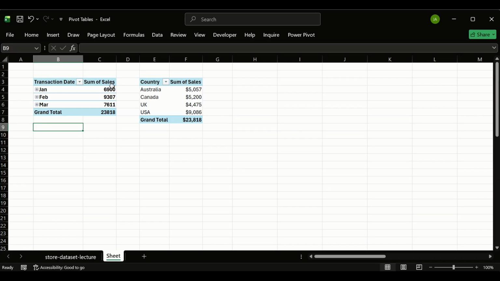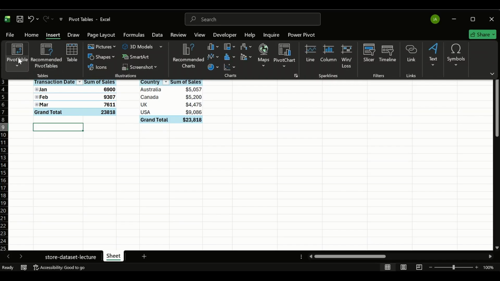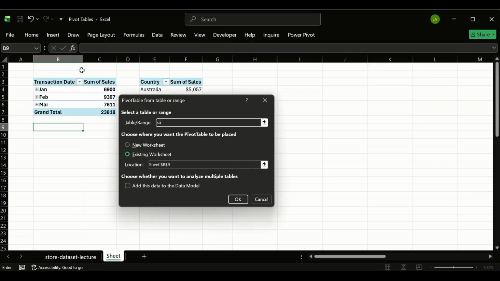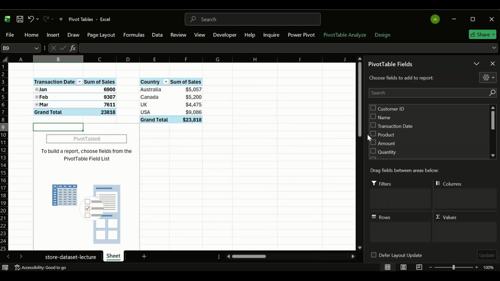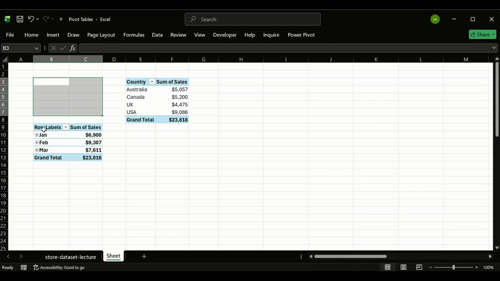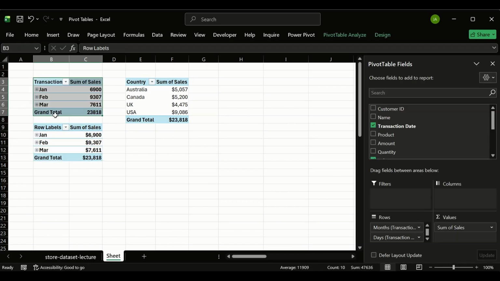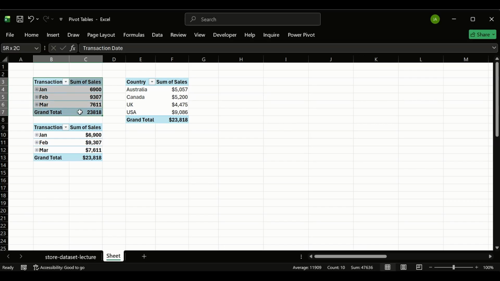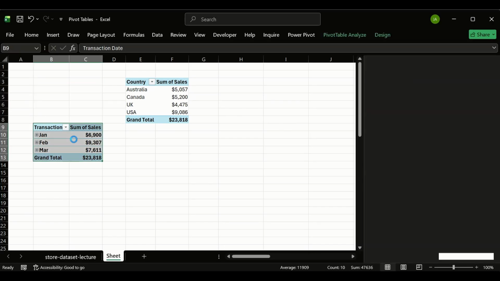I'll just do something quickly. Insert, bring in this sales data, transaction dates, sales good. I'll delete this at the top. Before I delete it, Ctrl C, Ctrl V, delete, move up.